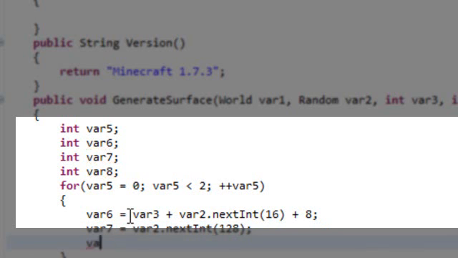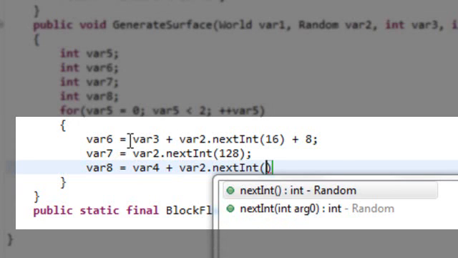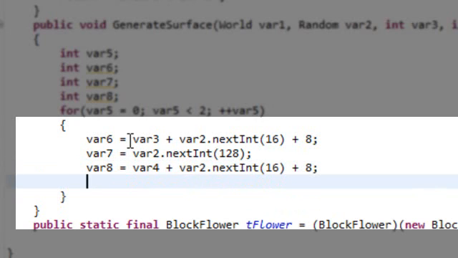And now we'll do var8. So var8 equals var4 plus var2.nextInt. And then inside that you put another 16 plus 8. So now we're pretty much already done with most of our code for today. But under var8, put world, or my bad, parentheses, new WorldGenFlowers, meaning generate flowers, and then parentheses, mod, wait, sorry, I don't think it's flowers, I think it's flower. Oh, let me just put flowers because it should be an error right now. And now do mod underscore.